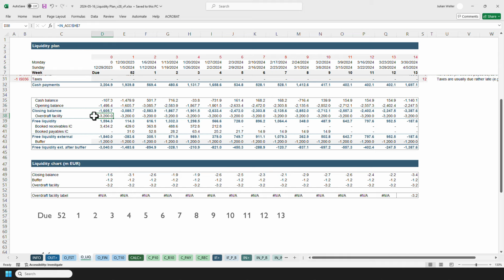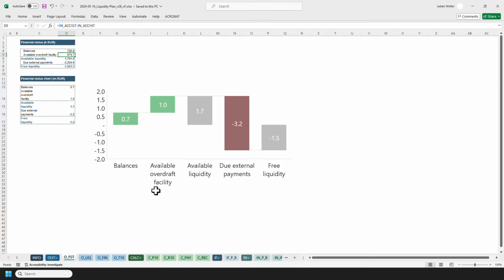So we show the overdraft facility as such that is available in total. And in here we account for those minus 2.2 million that we already took out. And here we directly show the difference between those two values. So it's showing the same thing, it's just two different perspectives.